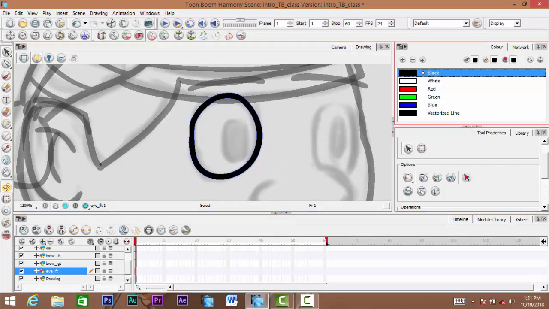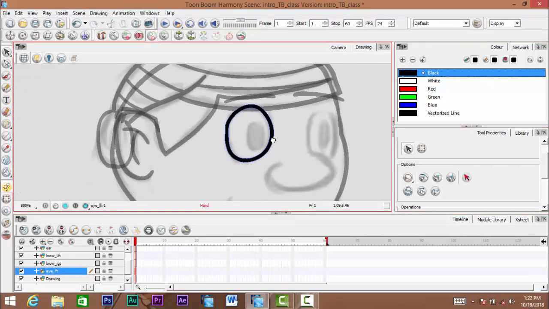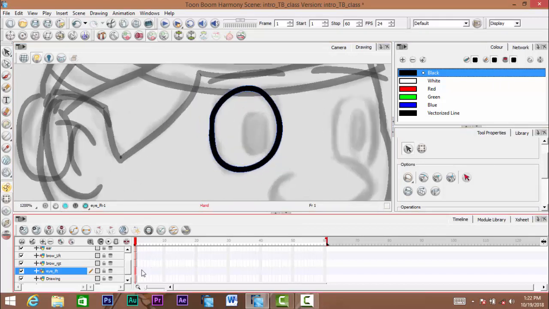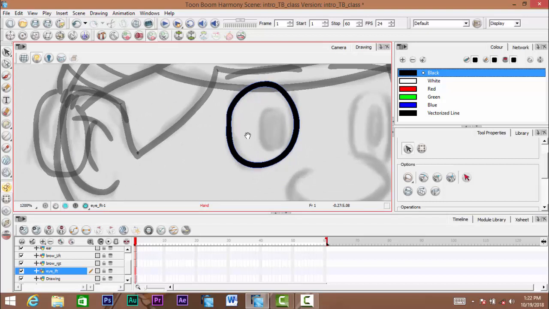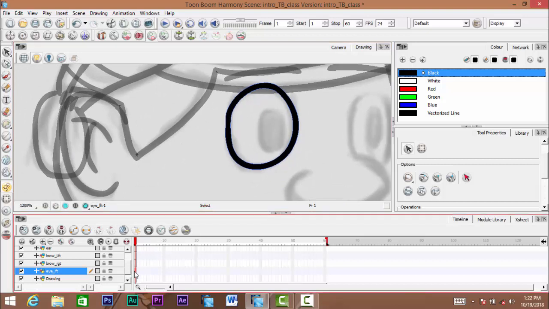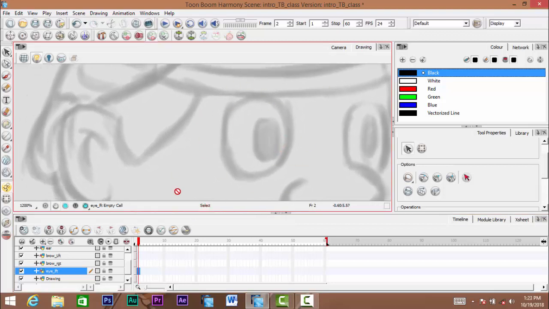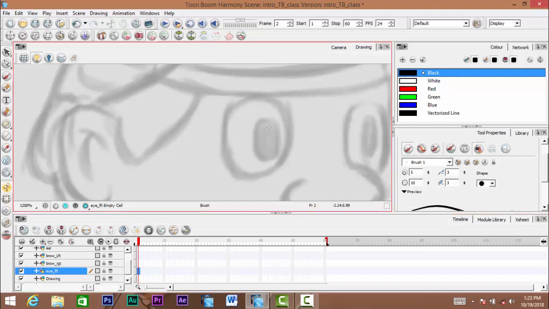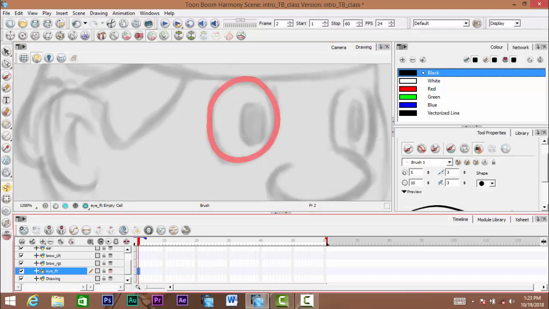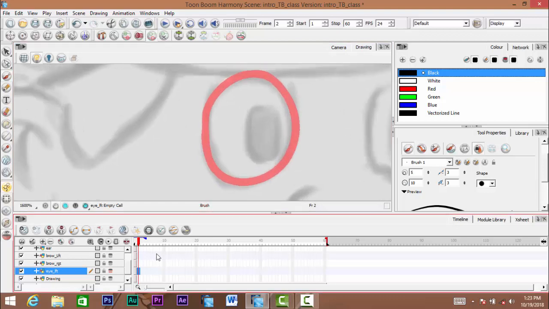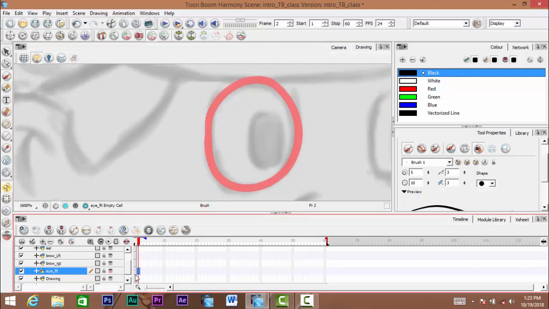So we need to create another eye for the right. But before we do that, let us create multiple versions of this eye when it is trying to close. Remember this is the first page of this layer, eye left layer. We can go to the next page, and for us to see the previous drawing that we created in this layer, we need to switch on our onion skin. If I switch it on, you can see that this red outline shows us the drawing in the previous frame, the previous page.